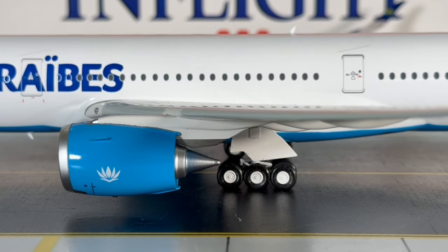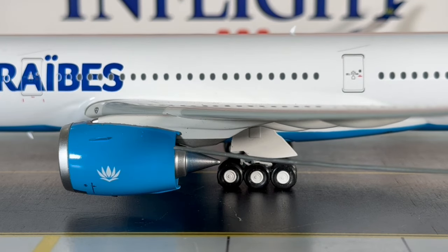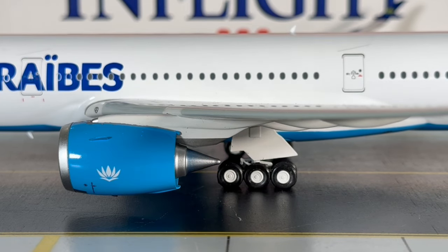All right, we're at the center of the aircraft here on the port side, and underneath the wings, you see the side visual view of the triple landing bogey gears here, which includes the landing gear door. And then behind these gears, there's the nice looking engine right here with the engine cone right there, featuring the Air Caraibes corporate logo on the engine column. And these engines are the Rolls-Royce Trent XWB-97 turbofan type engines that are used on this particular Air Caraibes Airbus A350-1000XWB extra wide body jetliner aircraft.